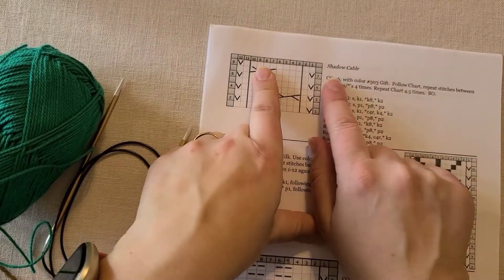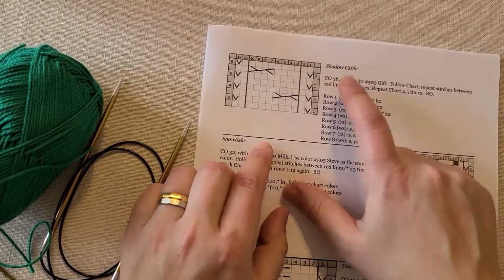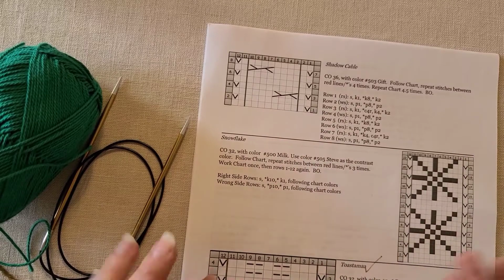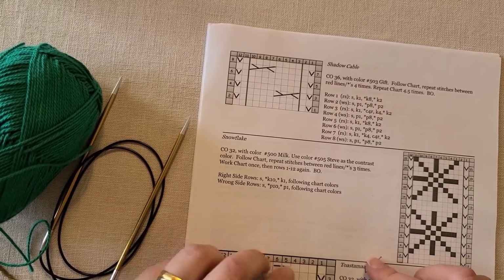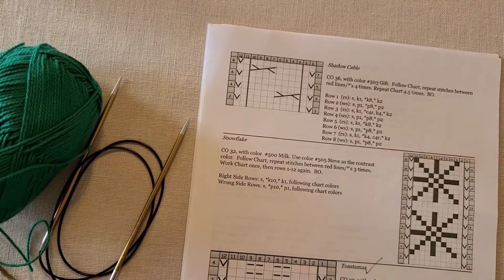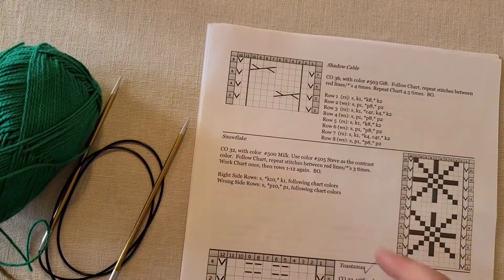So let's see, it says cast on 36. Now the reason that we cast on more stitches is because we do have cables, and that is going to pull our fabric in. Most of the patterns that you see say cast on 31, cast on 32. With this one, we're going to cast on 36 because we need those extra stitches to account for the cables.